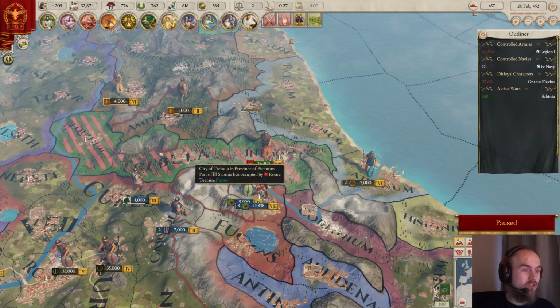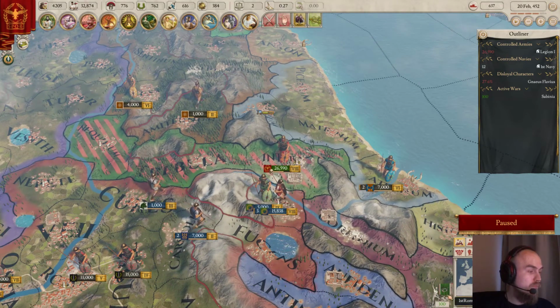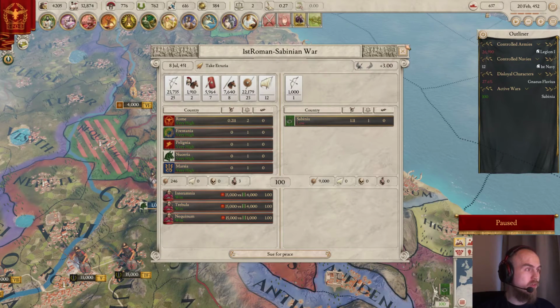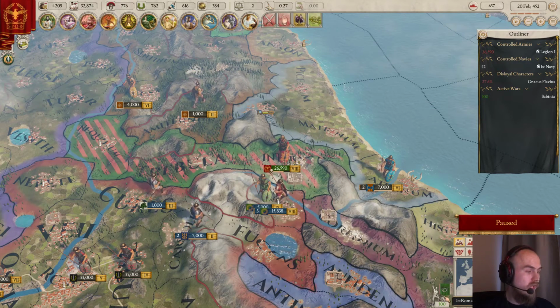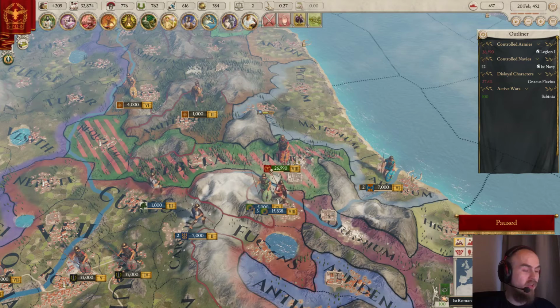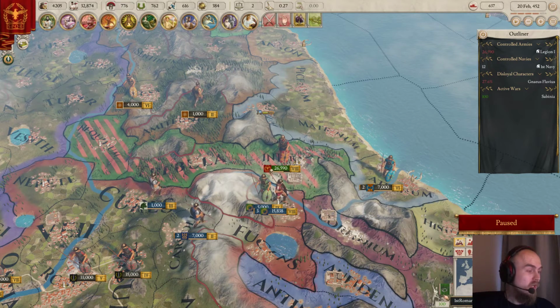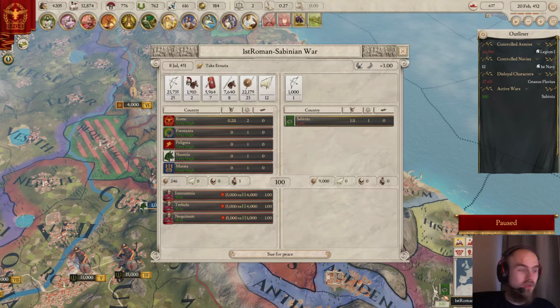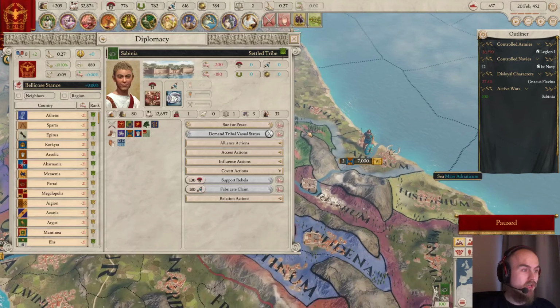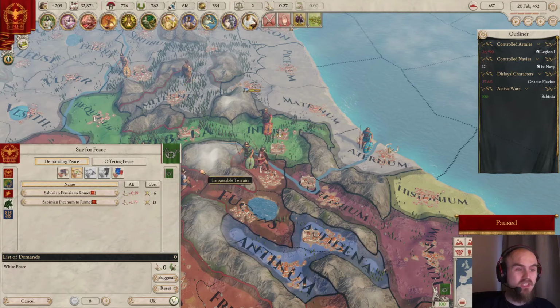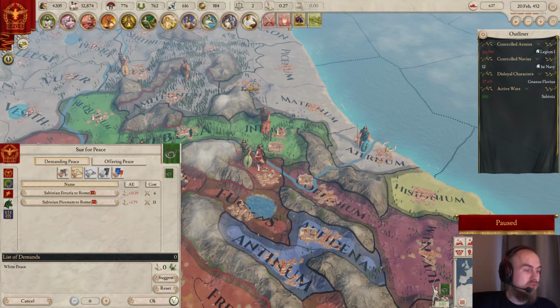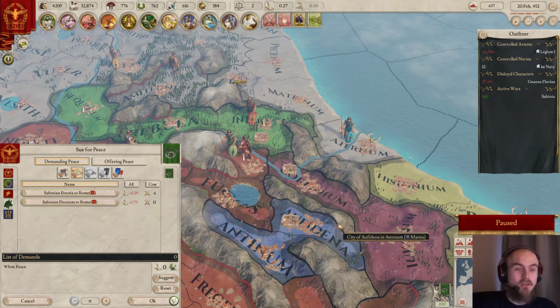So we're finishing off this war here. We've got this war going. It's got one participant. Based on other games, you'd think that right-clicking this would let you open negotiations with the war leader. Nope, does absolutely nothing. Again, it makes a clicking sound, so clearly the action's there, it's just not been hooked up to anything. You have to left click and go through here and go through the Sue for Peace. That's 3 clicks where 1 would suffice in EU4.